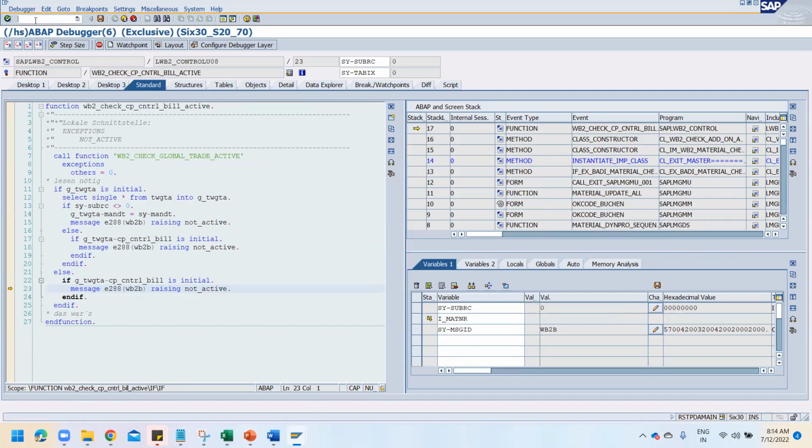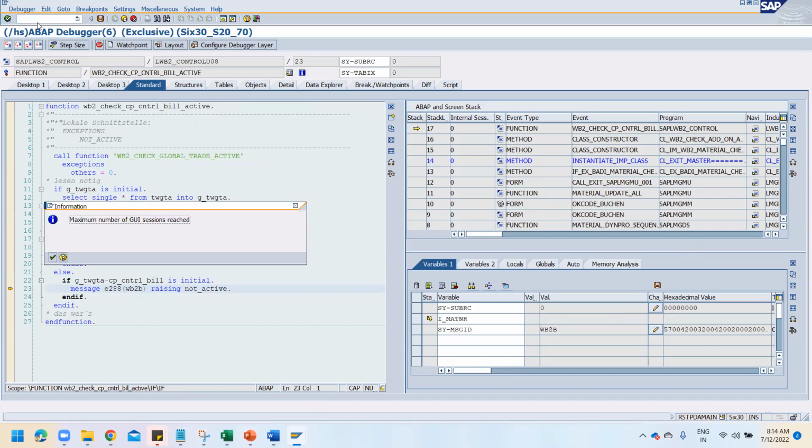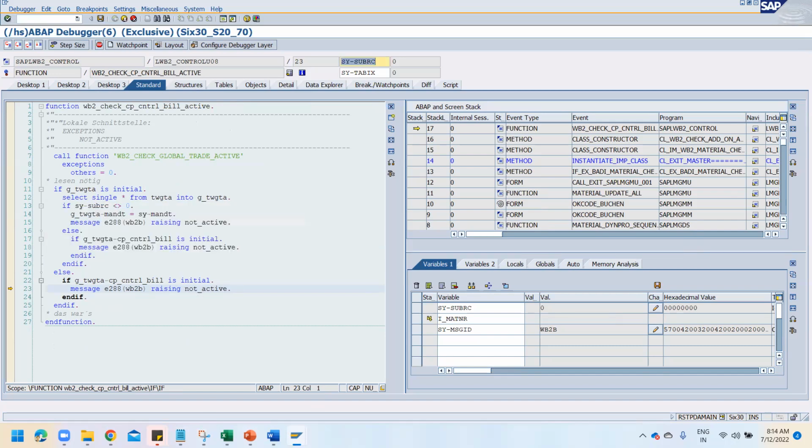Generally the ranging is not the one that causes the issue. If you just go and press F1, you can see the meaning of ranging not active, and you will find that this message is not meaningful.